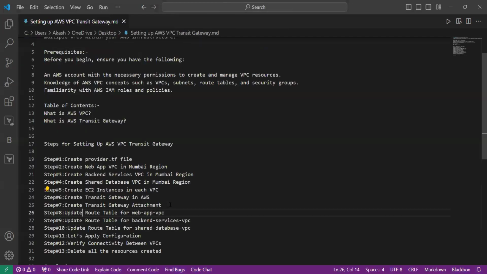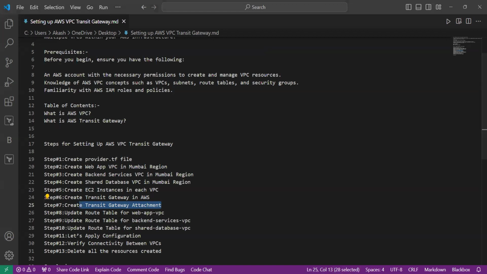Now, the next step is to create the transit gateway attachment. So what exactly is a transit gateway attachment? Think of it as a bridge that connects our VPC to the transit gateway. It's like laying down virtual highways that will allow traffic to flow between these different VPCs. With the help of the transit gateway attachment, we can connect the web app VPC to backend services, and backend services to the shared database VPC, and vice versa.